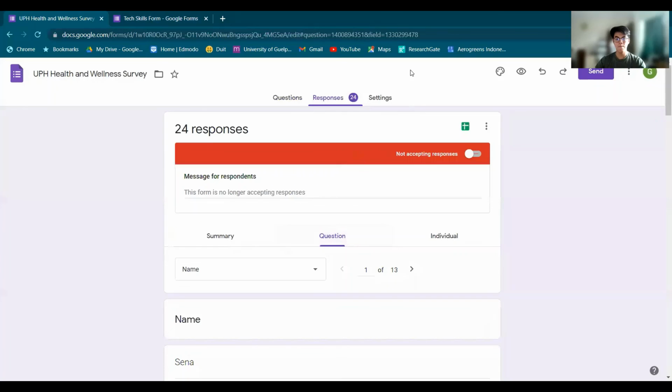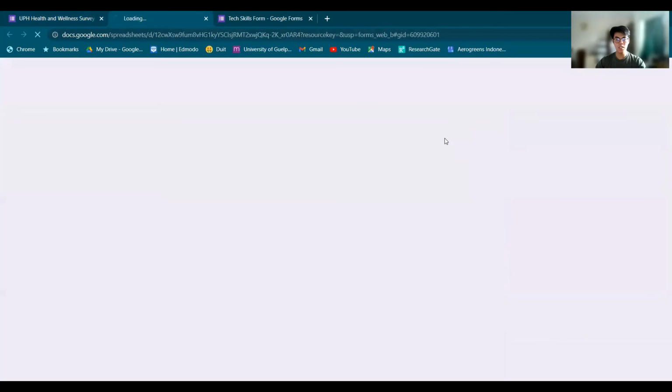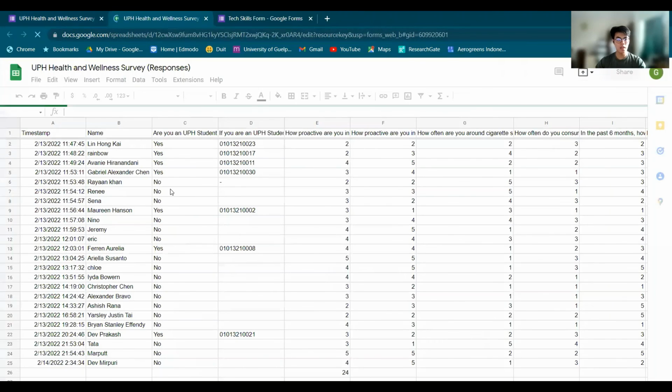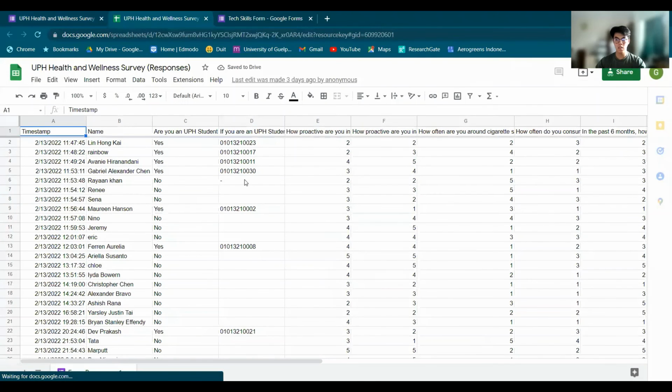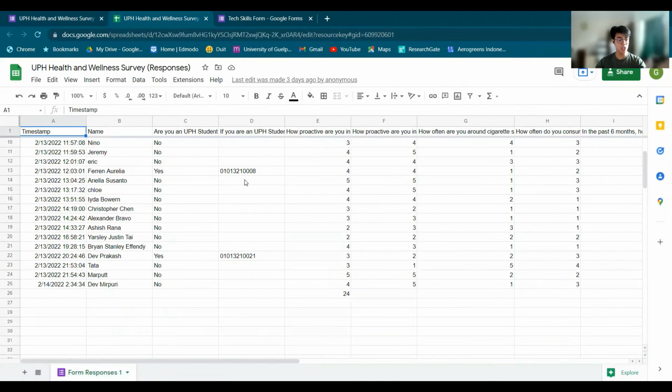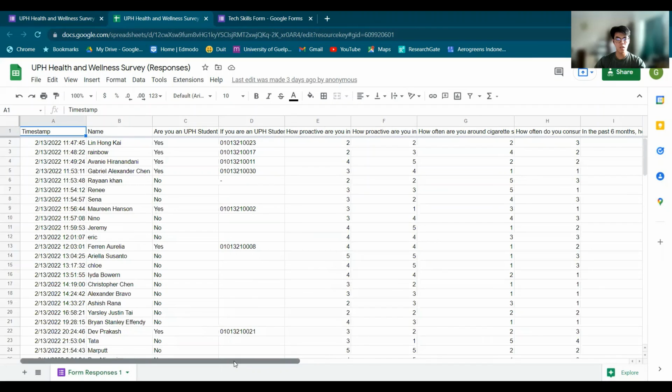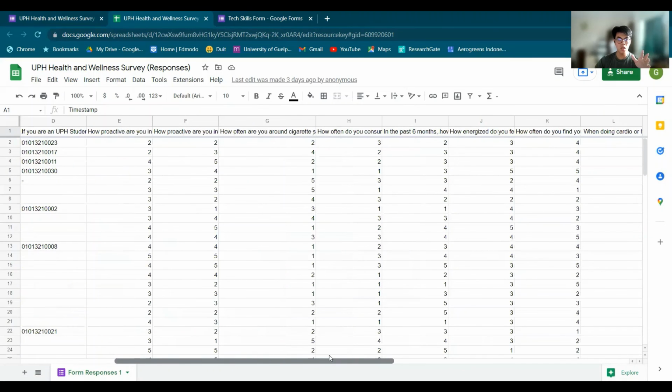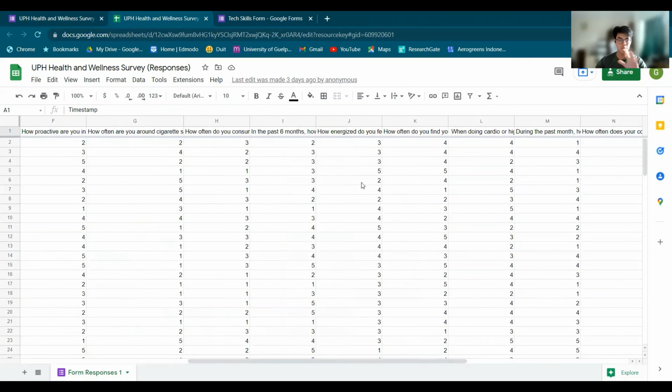Okay. Now let's say we want to open this up in Sheets. We will have access to that as well. And there you go. In a simple Google Sheets view, you would have the answers to the questions that you've put out for your respondents to answer. And now what my group will be doing with this is we will be analyzing and calculating the data to find Cronbach's alpha and a couple other descriptive statistics, calculations and measurements.